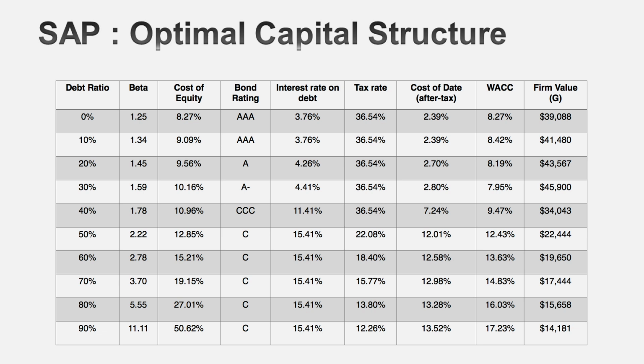As the debt ratio goes up, I re-estimate your cost of equity. And not surprisingly, as you borrow more money, your equity gets riskier, your cost of equity goes up. As you borrow more money, I also estimate how much it will cost you to borrow money. That'll go up as well. But the weighted average of those two numbers actually goes down, at least initially. In fact, as the debt ratio goes from 0% to 10 to 20, all the way up to 30, notice the cost of capital keeps dropping. Beyond 30%, that starts to hurt you. Your cost of capital goes up. If you ask me what the optimal mix of debt and equity is for SAP, I'd say 30%.